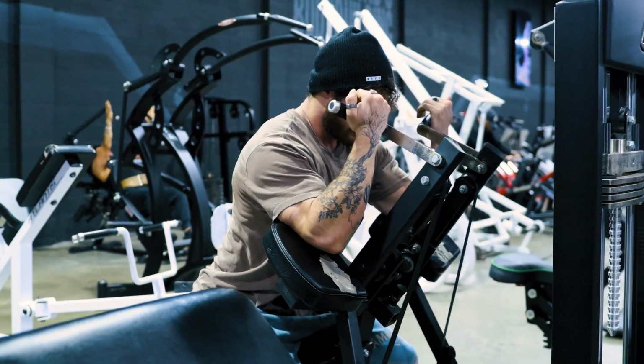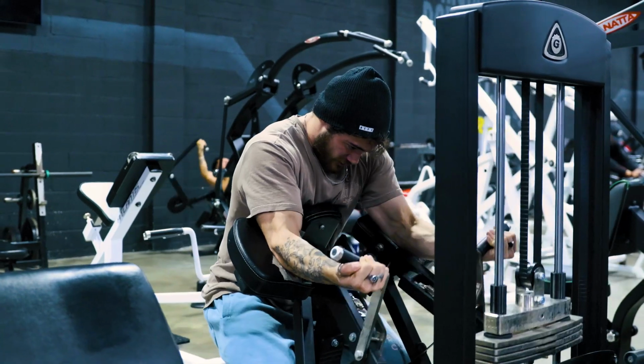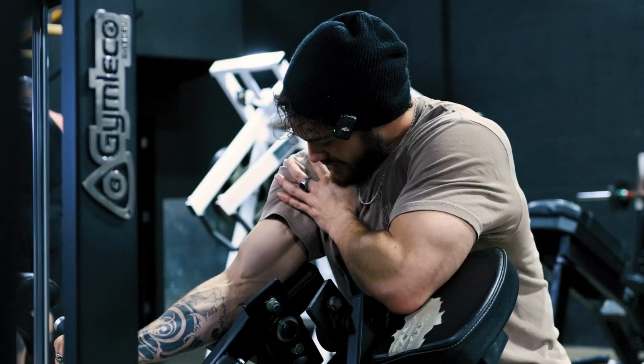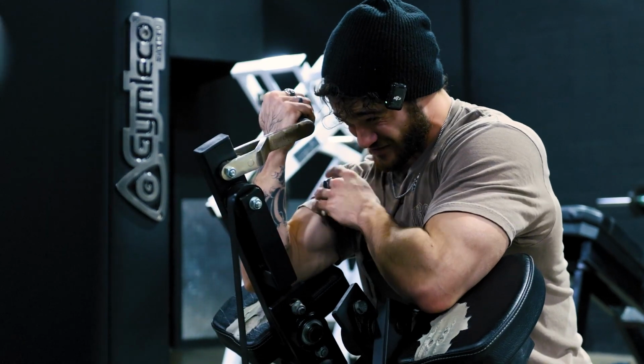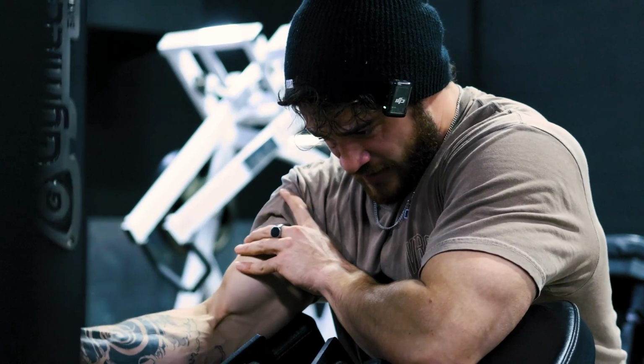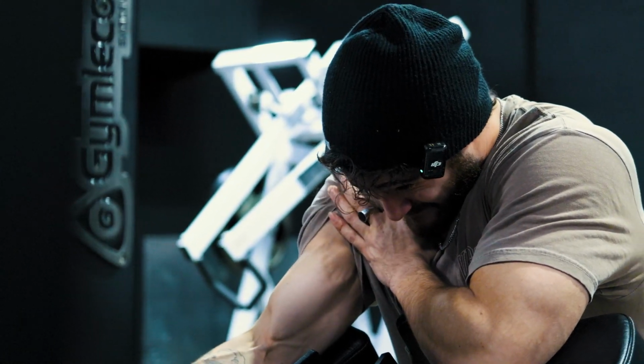I usually will warm up this movement with 2 arms just to speed things up a little bit. But once you throw a little bit of weight on, this will be a single arm movement. Yeah, the stretch down there that you get on this machine, and then just the squeeze right there. I feel like I can feel all the blood pumping in and out of my arm really well on this machine.